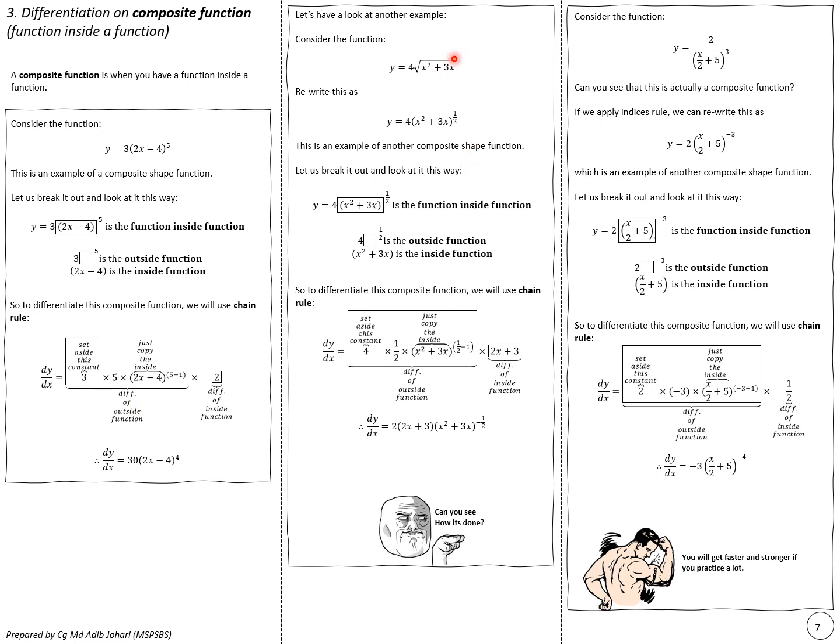So let's try another example. For example, if I have this, y equals to 4 square root of x squared plus 3x. So if I rewrite this, always change square root to power half. So in the end, you have this. Again, this is a composite function, a function inside function. So what is the outside function? Is that 4 something to the power of half, right? Can you see that? And the inside function is x squared plus 3x. This is the inside function. This is the outside function.